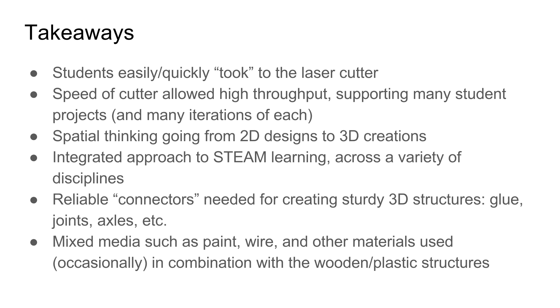Overall, I was really excited and encouraged by what I saw in the creative, innovative, and personalized use of the laser cutter to rapidly prototype and build solutions. The students appeared to learn the laser cutter very quickly, choosing it over alternative tools in the room, although even in instances when others might have been more appropriate. The speed of the machine allowed all students to be actively engaged, even with only one laser cutter in the room. Mostly, I was impressed with the students' spatial reasoning and their developed ability to create 3D structures from their original 2D designs. And I loved that the teachers were implementing truly cross-disciplinary learning experiences.